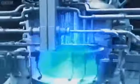It's protected by special shielding that weighs around 100 tons and protects the crew from radiation. It's fueled with an incredibly radioactive substance, enriched uranium. When the reactor is started up for the first time, a neutron is fired at a uranium atom. That uranium atom splits, or fissions, releasing energy and freeing more neutrons that trigger the same process of splitting in surrounding uranium atoms. Once this chain reaction becomes self-sustaining, the reactor is said to be critical and is generating an enormous amount of heat.